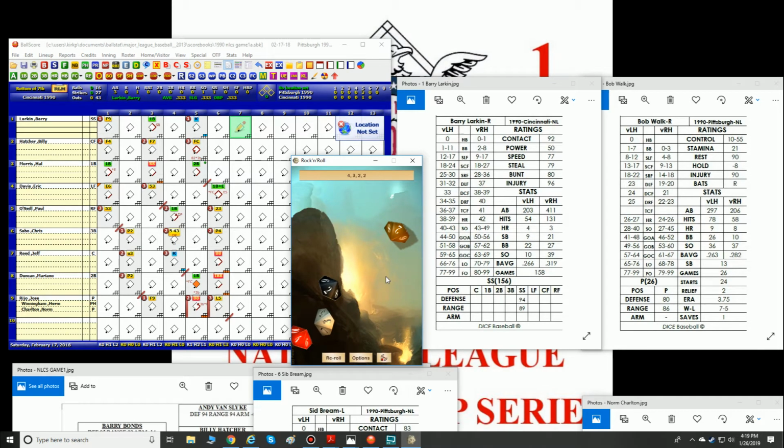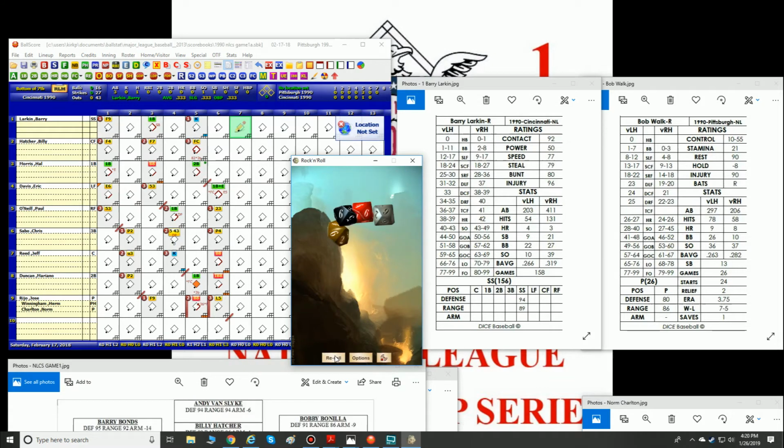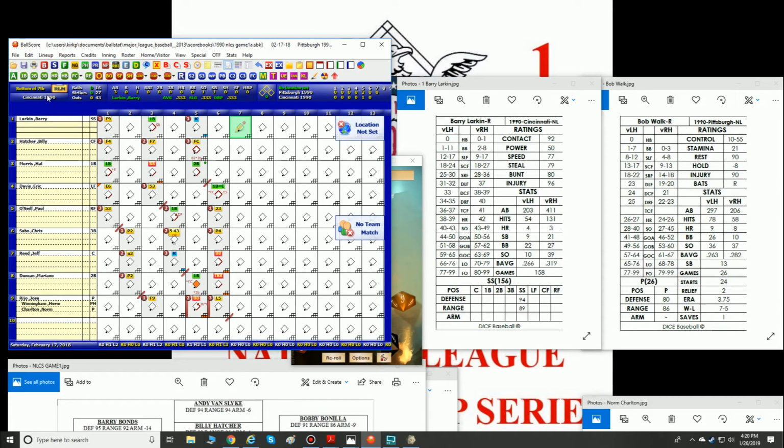Oh, we forgot to do our seventh inning stretch song. So it's a 43. So it's coming off of Walk's card. It's a 22 right-hander, 2-2. It's going to be a single into center field. Single into center field is Andy Van Slyke. He's got a defense of 94. I'm going to try and remember so we don't have to go back in time and check for the errors. 86, so no error. That's going to be a single into center. Barry Larkin is aboard. He does have one stolen base of the day. He's 2 for 4 now.